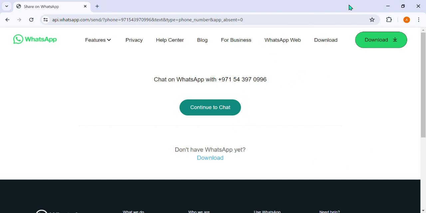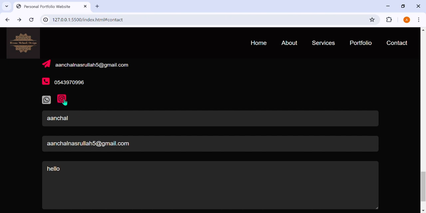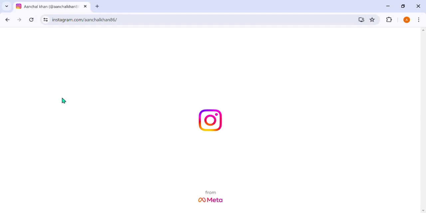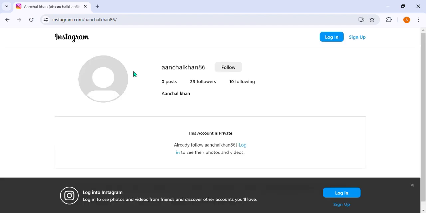Then again if we go back, here I have the Instagram icon. If I click on this icon as well, it will take me to my Instagram profile page, where you can also chat with me regarding the henna designs.